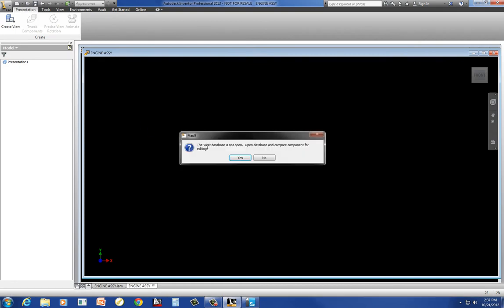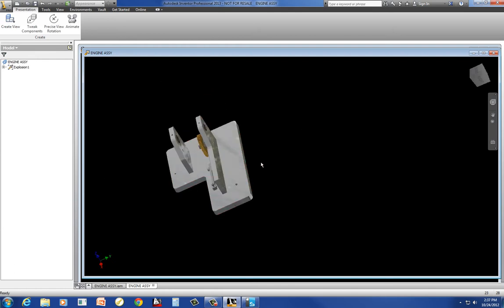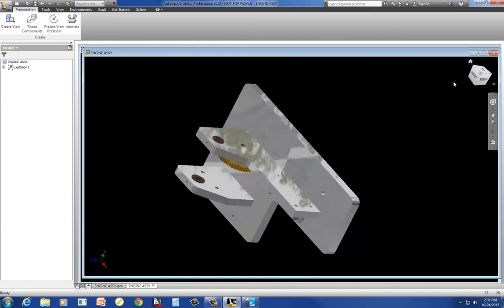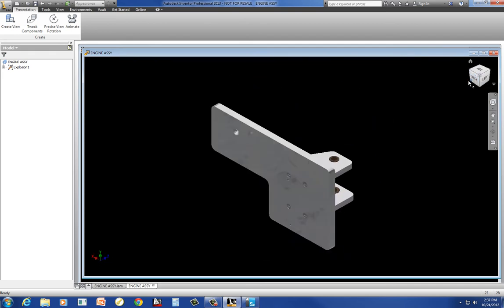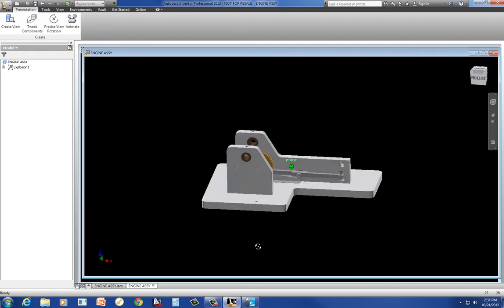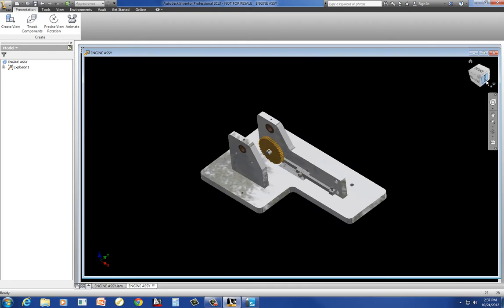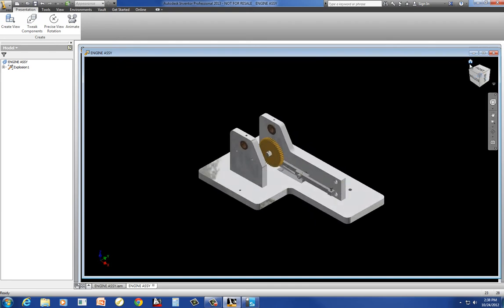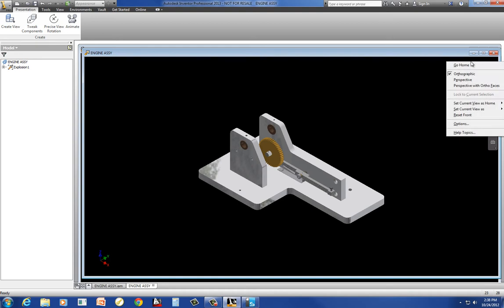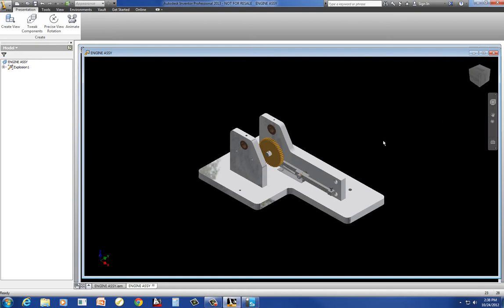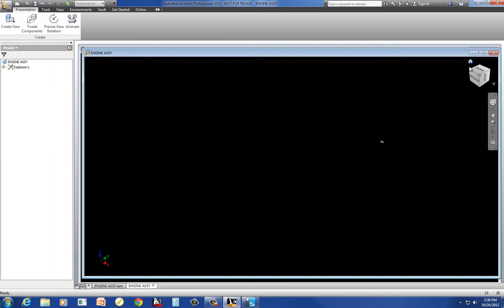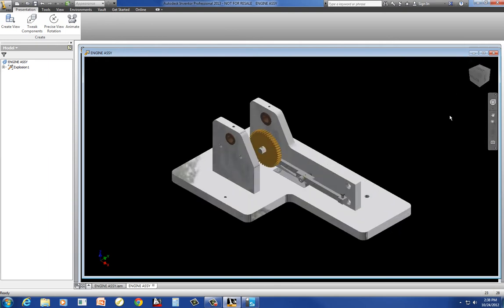And so now I have my assembly here. If I go to the home view and I rotate it around, do you guys remember how to make a certain view your home view? So let's say I want it to be this orientation. You can right click on this home and say I want to set this as my home view, and I want it to fit to view. So as I'm way out here and I hit my home button, it'll bring it in and fit it to view. So you can reorient your master position for your isometric view.